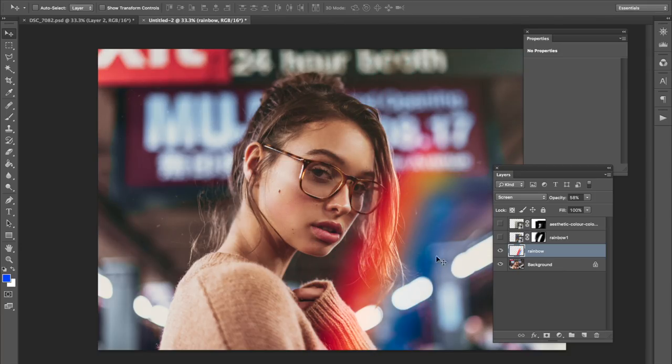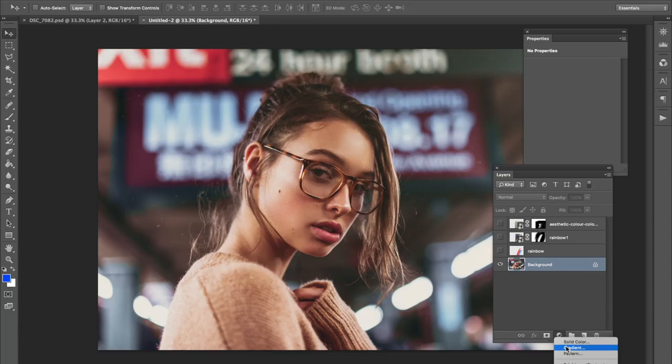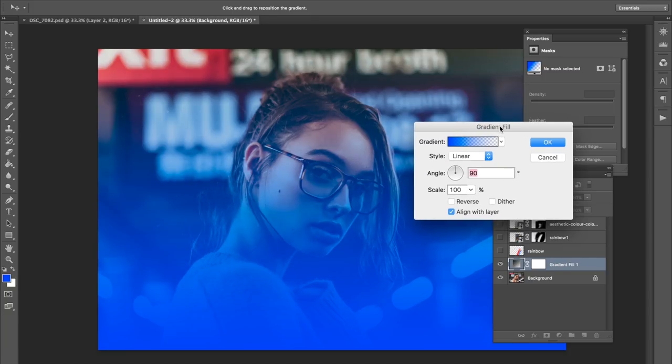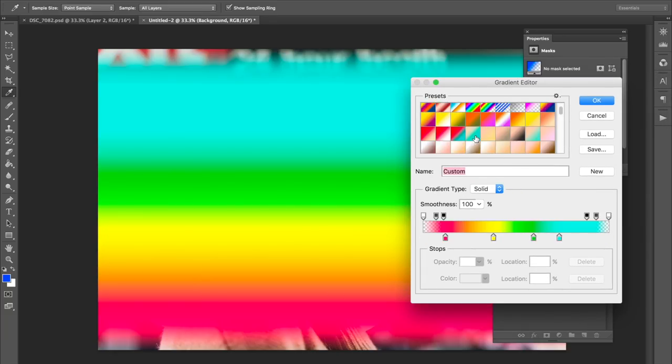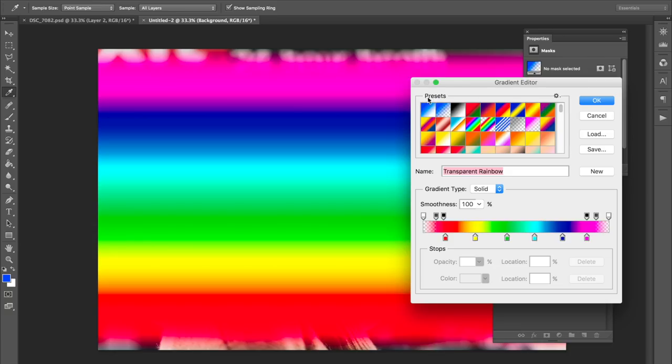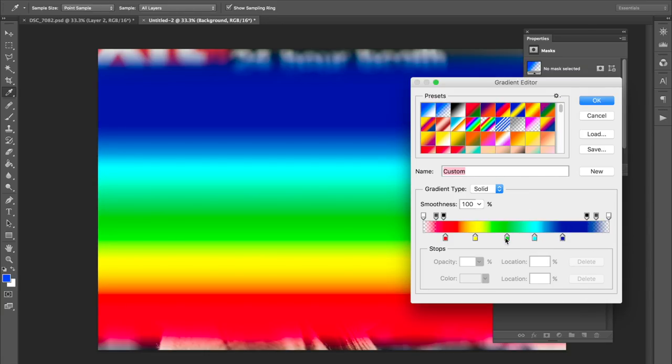And then last but not least, we have the technique where we use an actual gradient. So down here, I'm going to gradients. I'm pulling up the gradient fill window. And let's use some that I was making yesterday. What I did initially is I went to the default presets. And as you can see, this is one of the default presets and has like a billion colors. So what we're going to do is destroy it. We're going to remove all of these colors. I think it's more like this.